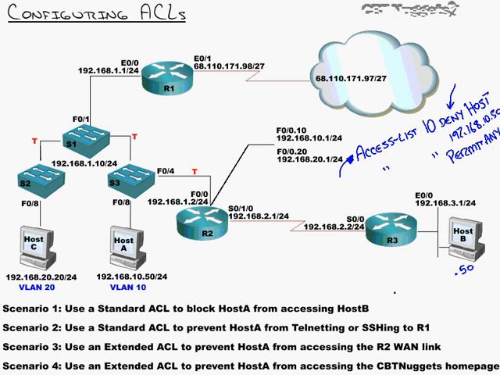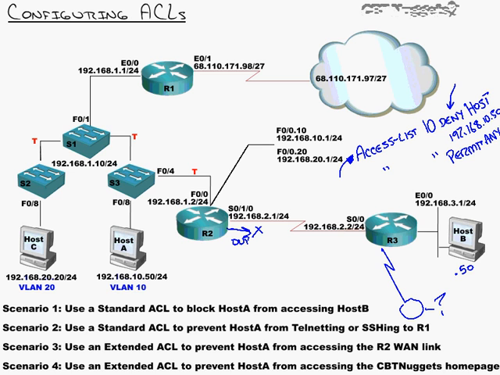We could apply it out right here. As host A came in that interface, it would start routing them, but as it saw, oh, I'm going to send you out this link, it would be denied. Problem with that? You've denied too much. Now, I know in this picture it looks like, oh, well, that would accomplish our objective, and it would. But what if router 3 had another connection to some other router down here and some other network that we didn't want to deny host A from reaching? Well, then we've denied too much.